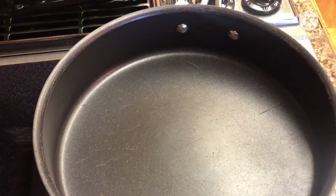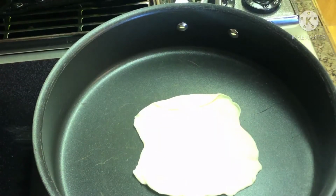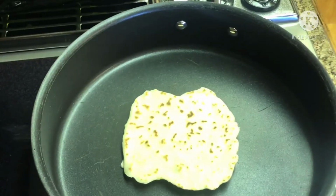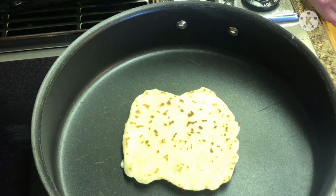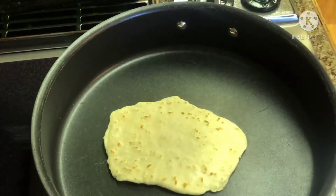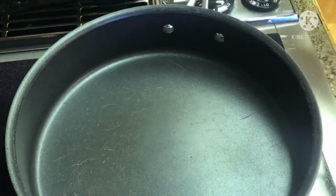Now you're going to place that tortilla in your ripping hot pan, and you're going to wait until bubbles form or until it's to a desired doneness. And when you flip it over, you should have some nice browning on it, and it should be nice and crisp. Now these tortillas can get very hot, so you can use a spatula if you need to.